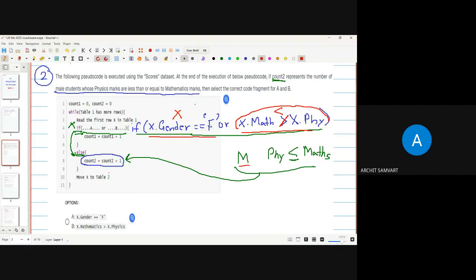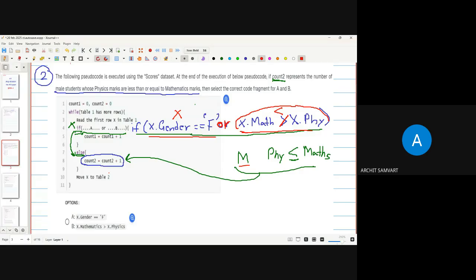So if gender is F, the whole condition is true. Or if the gender is male, this will become wrong, but I want physics marks less than or equal to mathematics marks. So the connected condition should also become false, such that I come to the else part. Clear? The major role played over here is by or.